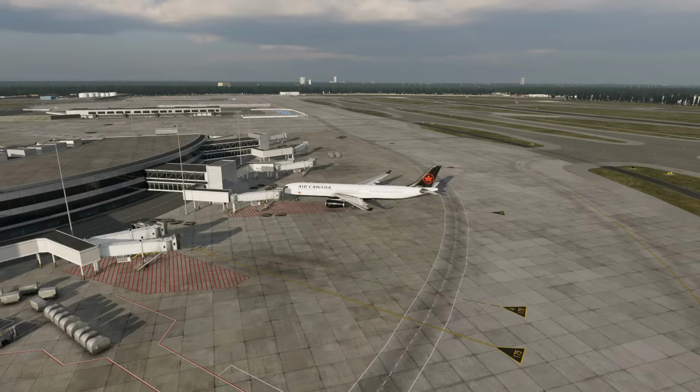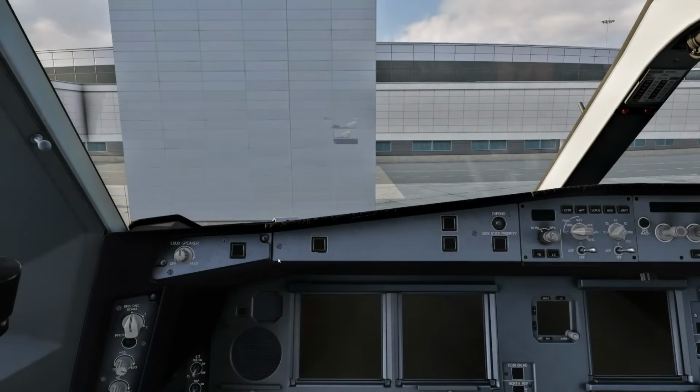Where it's not, I will tell you. For example, we are going to be using XP Realistic, and we are using X Camera today. So those are the two things that are payware that I've paid for, and we are going to use them just to enhance our experience a little bit. So let's go ahead and hop into the cockpit here, and we're going to set things up.